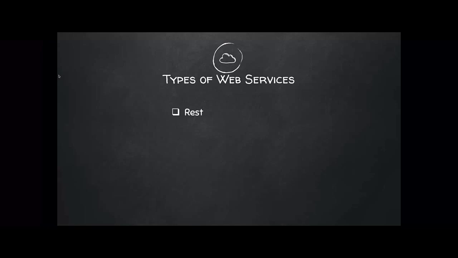Simply put, REST takes a resource-based approach to web-based interactions. You locate a resource on a server, and you choose to either update that resource, delete it, or get some information about it. This is what we will be looking at today. Next, we have SOAP. SOAP stands for Simple Object Access Protocol and is an XML-based protocol for accessing web services. SOAP is based on XML and is a W3C recommendation.